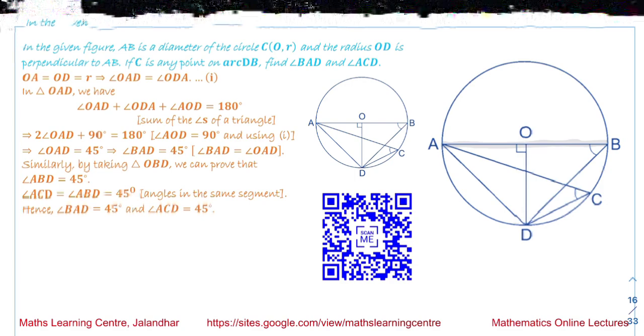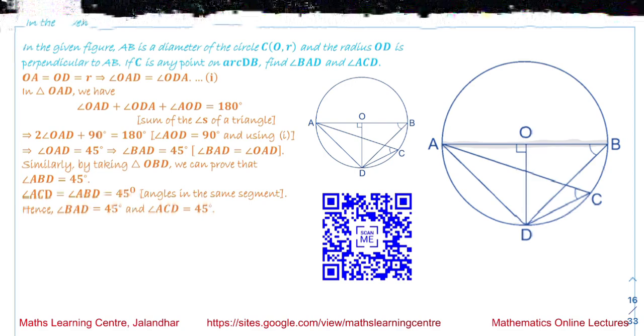Now look at this angle over here, this X we are talking about. It is on the arc DB, and at the center it forms this angle. So the value of this angle at O will be 2 times X. Similarly, at B we have this angle formed, and we are talking about the arc AC. At the center, the angle formed is AOC, and its value is 2 times Y.